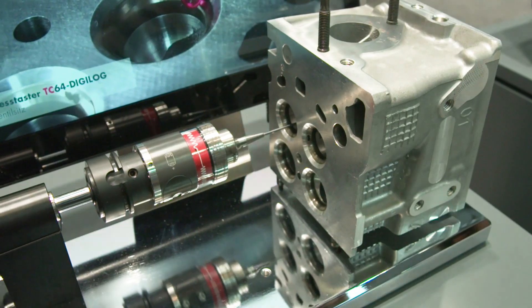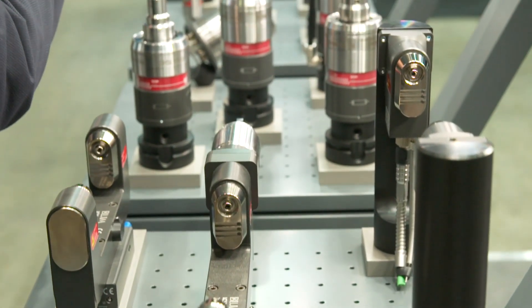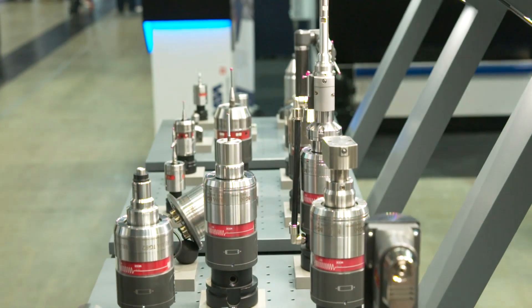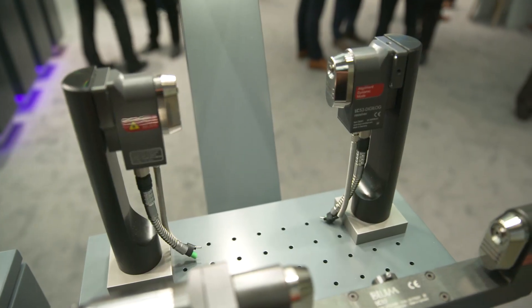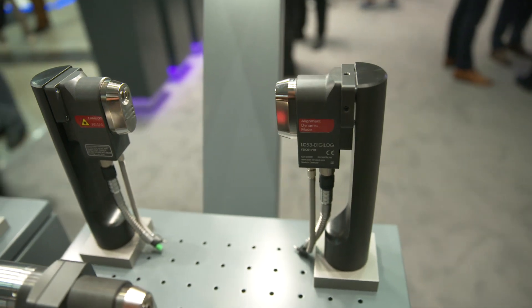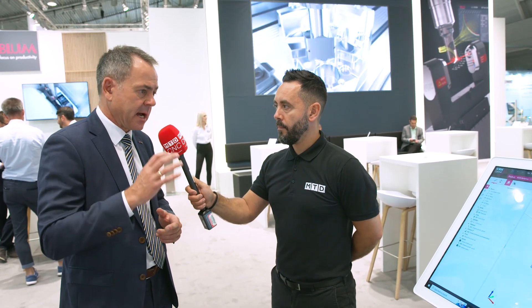Why is it so important that end users invest in this technology if they are looking to automate their process? We see the move in the industry — the COVID period accelerated the trend for automation of processes. Several things are needed: good machine quality, automation handling, and software solutions to evaluate quality not only of the tool but also to monitor the machine. You need the workpiece result immediately and online. It also makes it possible for the process to automatically compensate for tool wear — so if a tool wears and the bore becomes smaller, it can be corrected automatically, and that's necessary to get 100% good quality out of the machine.